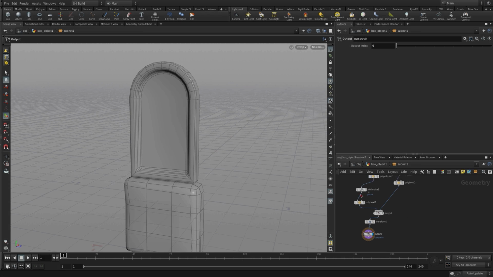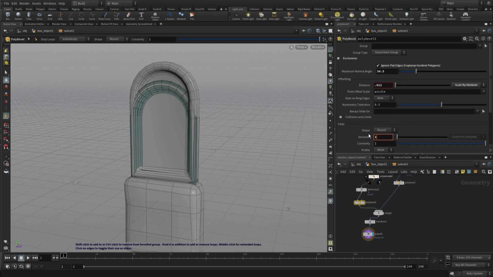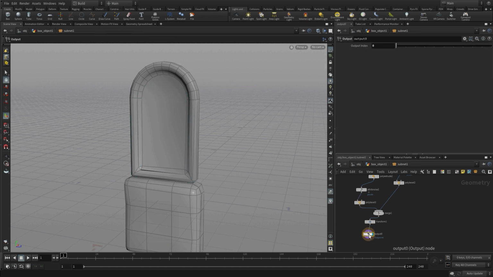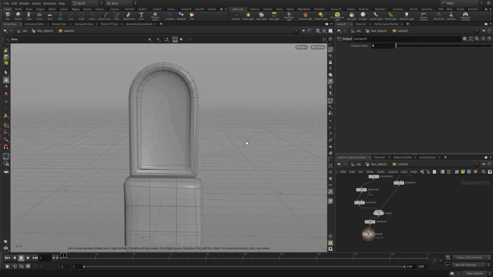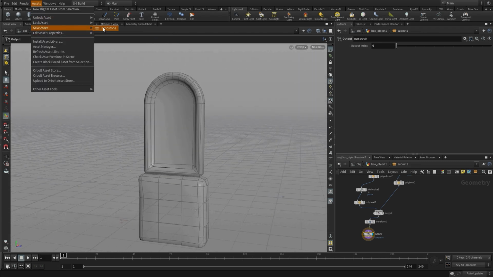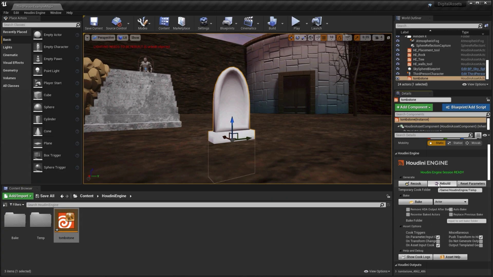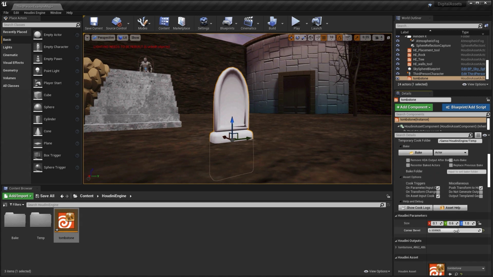So you can go back. And again, this is what's nice about the procedural networks of Houdini. You can go and change that, change the amplitude, and you can change the number of divisions to 1. And there you go. So now you've got that set up. It's a little softer, a little more round. And if we save that asset, we can go back to Unreal and just see what that feels like there. And there we go. It's a little softer, and that's working a little better for us. And we just changed that to make that a little more round.